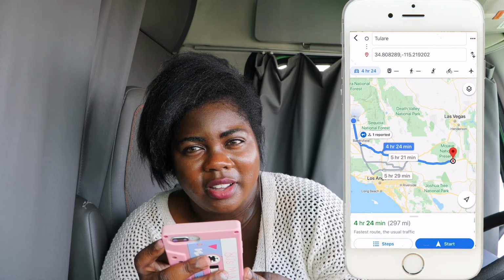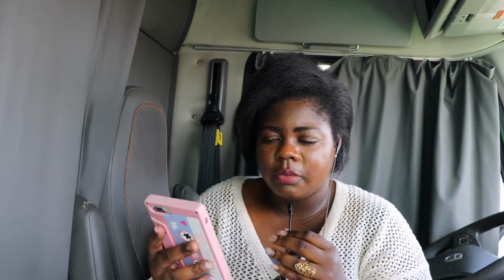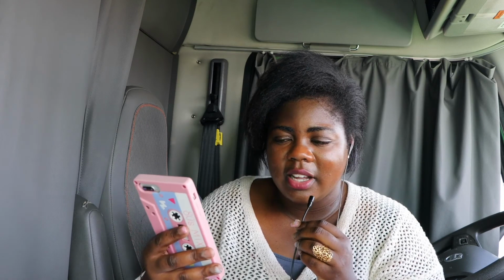Because there wasn't a lot of parking spaces between Barstow and the border of Arizona, Lake Havasu, and you're going to be going slow, that's probably all you can do. So that's how I plan my day. I see how much I have left on my clock. I go on Trucker Path, love it, love it. And I see what Google says how long it will take me. And yeah, I do that for my breaks. I do that for when it's time to end for the day after my break. And I see how far I can go. So that is how I do it.